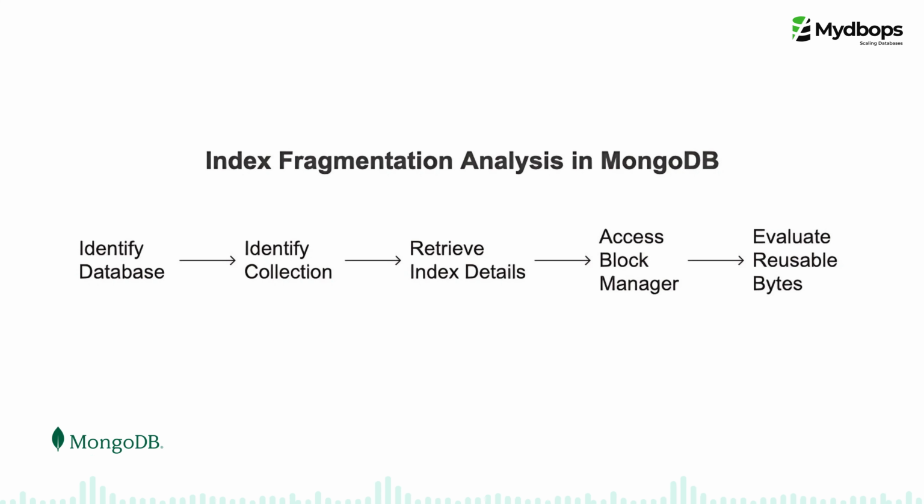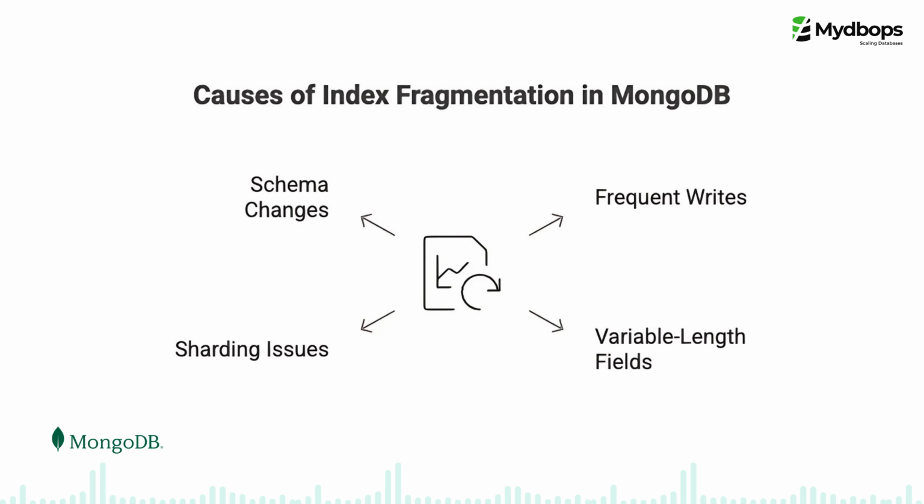So let's say we've run this command and found we've got fragmentation. What are the usual suspects? What causes this mess in the first place? You might be surprised to learn that some very common actions can contribute to this problem. Frequent write operations, like adding, updating, or deleting data, can cause fragmentation over time. Each change can slightly shift things around in the index, leading to a less organized structure. So even routine database updates can cause problems down the line. It's not just about big, dramatic changes. Even small, frequent updates can add up.